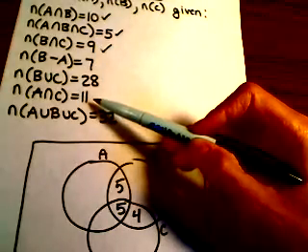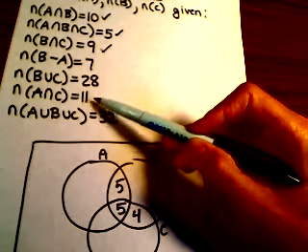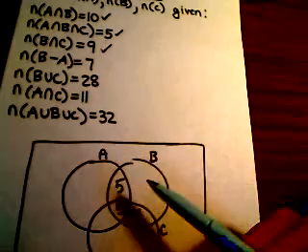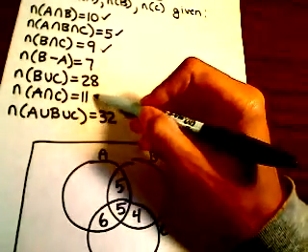And then I'm going to jump down to A intersect C. I've got to have a cardinal number of 11, or 11 elements. And we already have 5 here, so we're going to have 6 here.